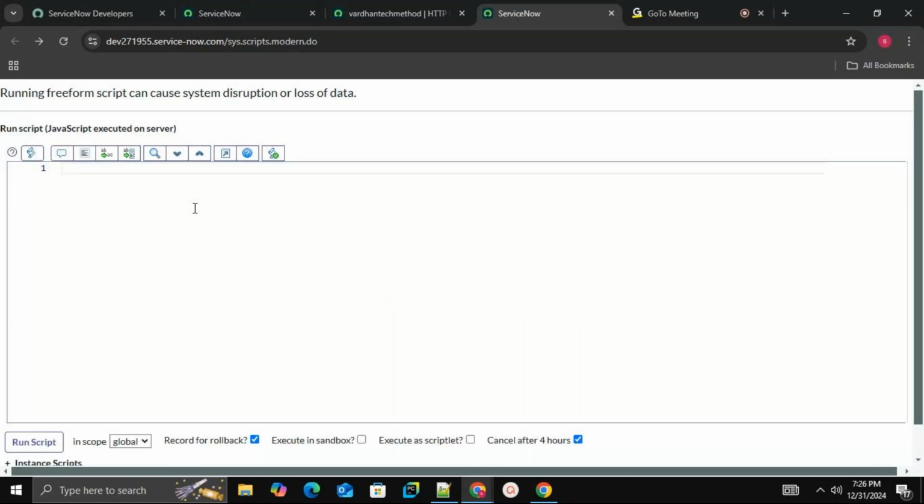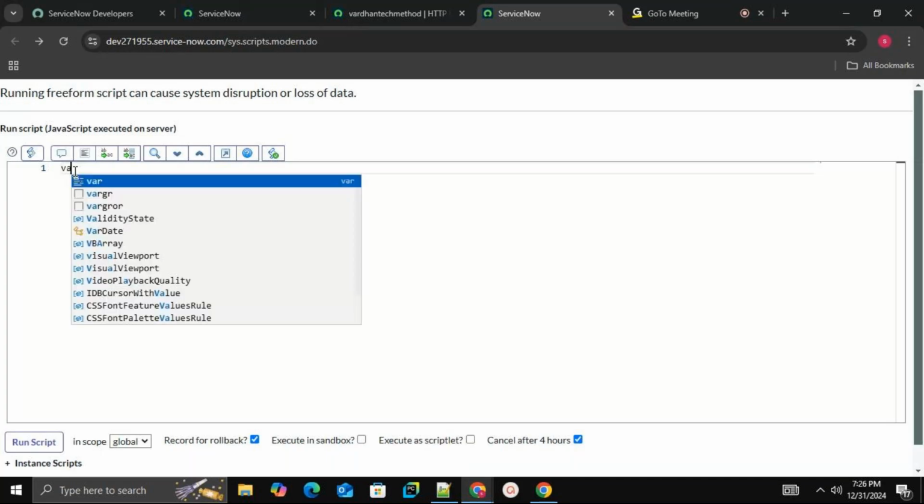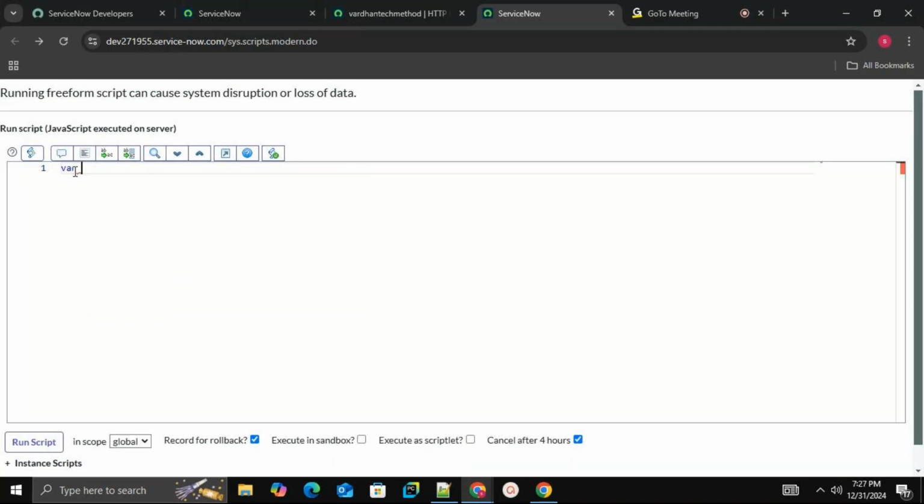Here the script was lost. So what we have to do is provide it again: var t1 equal to new sn underscore ws, select this dot RESTMessageV2.